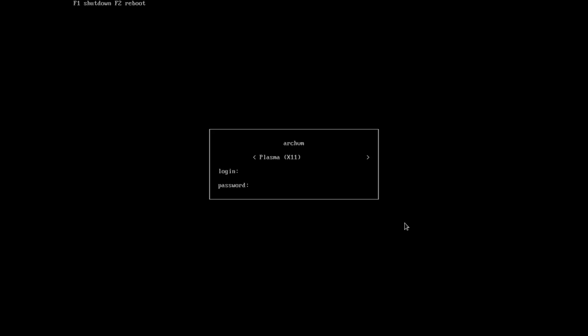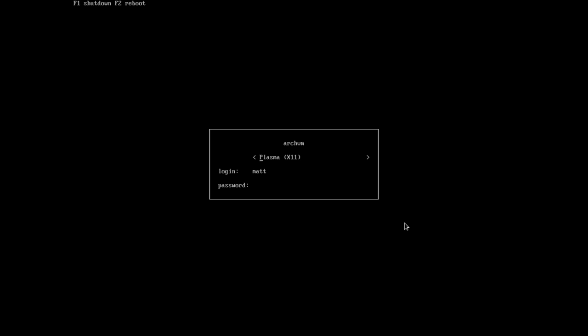So the one thing I don't care for about this is that it puts the cursor in the password field first. And while that's not a big deal on subsequent logins, on your first login where you've never used Ly before, you have to go up a level in order to actually type in your username. Once you've logged in once, it will remember your username. So it makes sense that the cursor is in the second field then, but on first login, it doesn't make much sense that it does that.